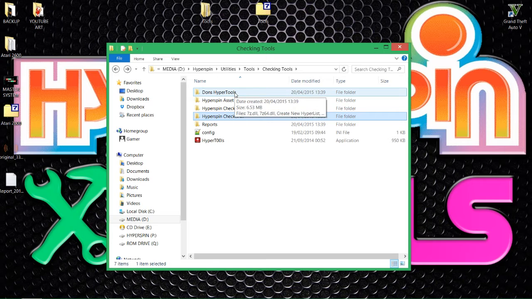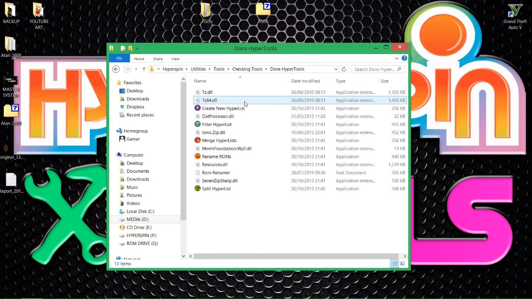Okay, so another one is Don's Hyper tools. I've used this a few times, but it's another one of those where you have to sit down and have a good play with it. Remember, it's a good idea not to commit to anything, or if you do commit, always back up what you've already done. Fat Match does that for you, to be honest. When you've actually renamed everything, it will put some little batch files inside the folders that you've renamed. If you click on those, it undoes everything that you've just done. Very handy if you've thought you've done something really clever.